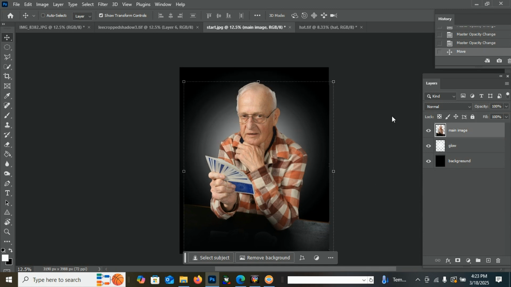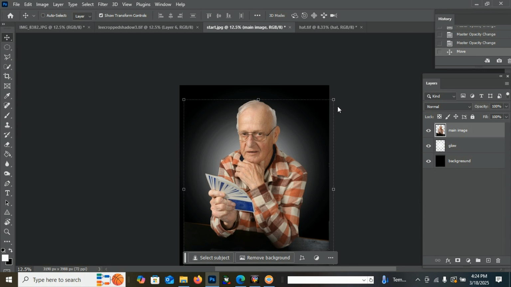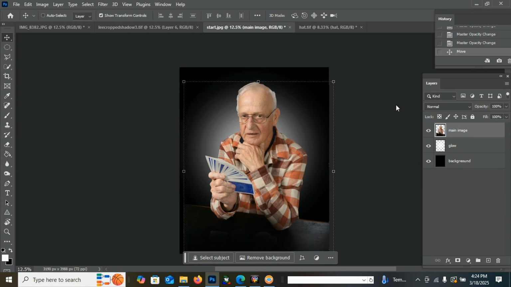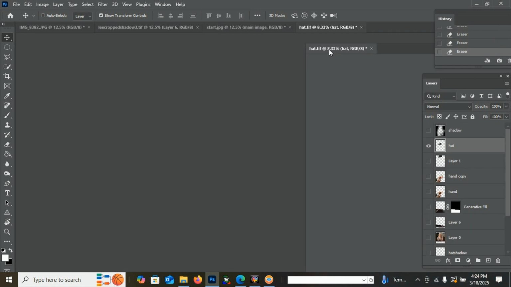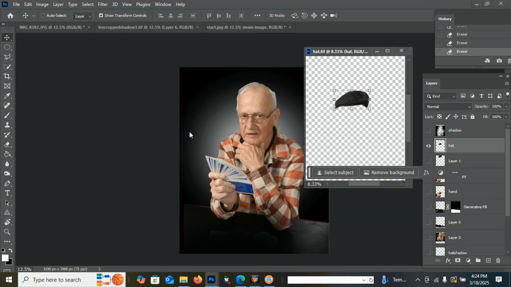Another thing that I'd like to do is put a hat on this gentleman. I think it would look a lot better, a little more like a card player. So I usually have TIFF files with hats and plants. I'm taking this and I'm going to bring it down a little bit so that we can see the hat and the gentleman.